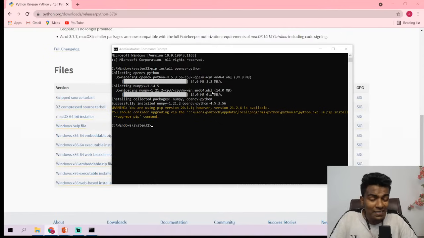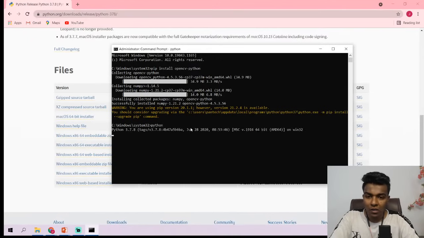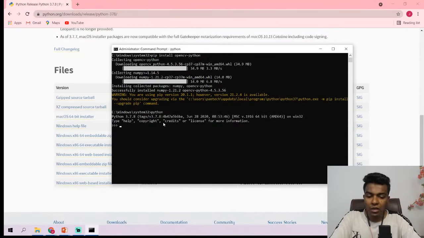Okay, so now it is installed. Now if you want to check whether we have installed the library properly or not, how to check that? It's also simple. First of all, you want to go into the shell, the Python shell. So type python, enter, and you will be in the shell window. Here you can check whether the library is imported properly or not. It's simple: import space numpy. The first library I'm checking. There is no error, which means the numpy library is installed properly and we have imported it. Okay, I'll increase the font now.